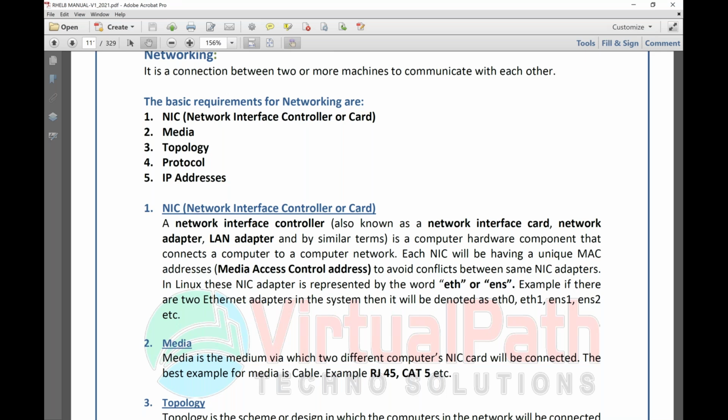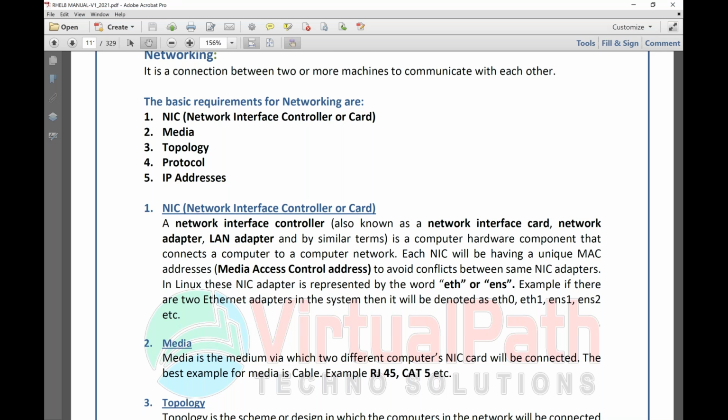But networking is not that simple that you keep two machines in front of each other and they can communicate, right? We need certain components to be working perfectly in their place in order to establish networking.